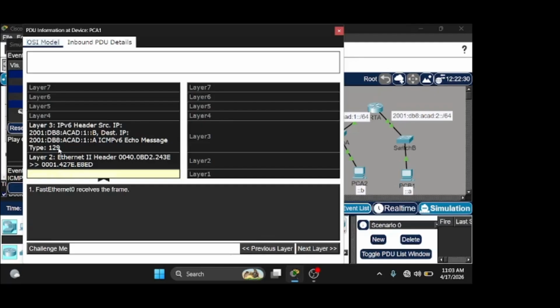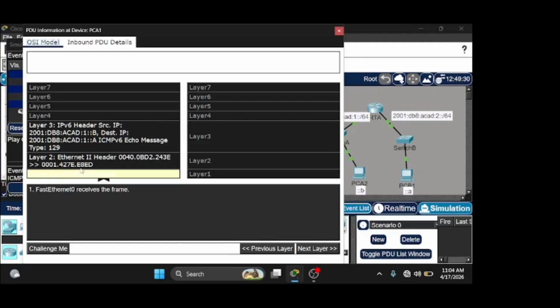It means that the ping we sent got a response back. So that means the ping was successful, and most importantly, the entire neighbor discovery process is now complete. So PCA1 actually knows PCA2's MAC address.